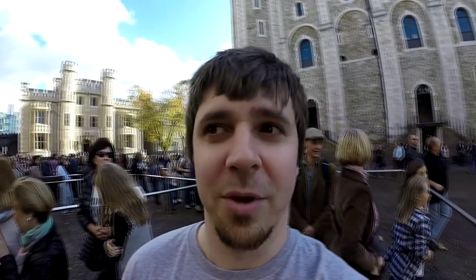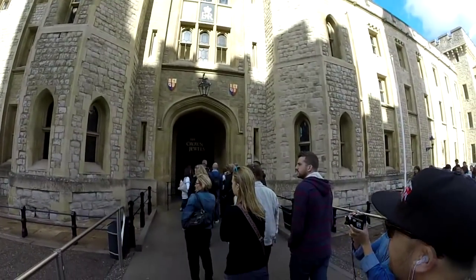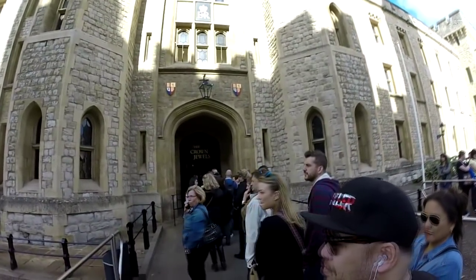That routine has got to get old. So here we are with the Crown Jewels. I just got out from seeing the Crown Jewels. I couldn't record anything in there, and everything is pretty spectacular. There's like a punch bowl made out of gold that is the size of a tree trunk — and I was like, yeah, that'd be awesome, just because you have a lot of punch. And then there was a lot of crowns worn by all the kings and queens, and they were very, very shiny. So if you like shiny things, you would like it. I think I'm done recording here for the day. I'll see you guys all next adventure.